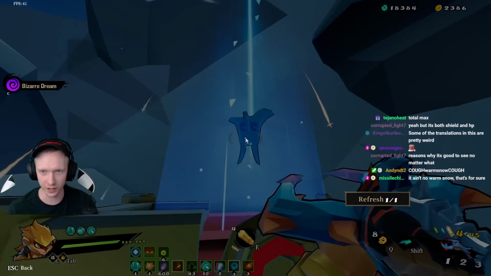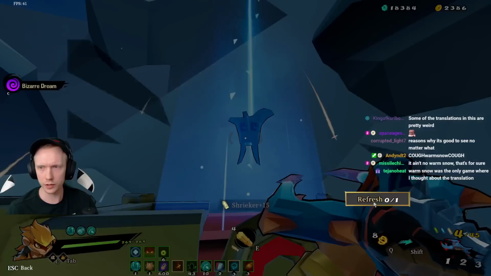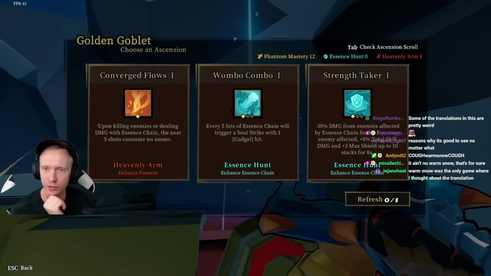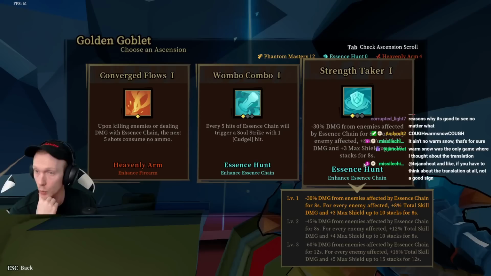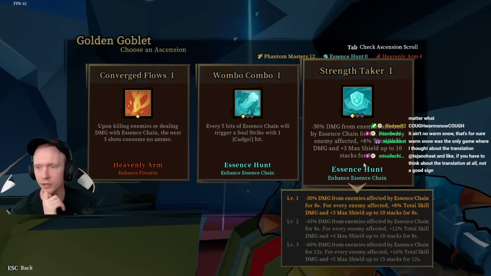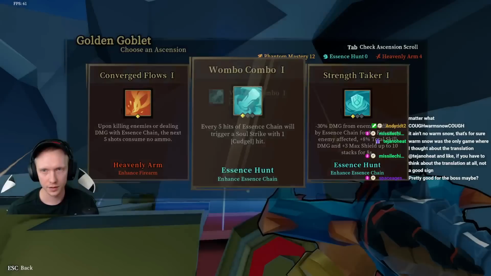Easy. We have immunity. No, we look for the critical one. Let's look for the critical one. Fudge. Wait, every 5 hits of Essence Chain will trigger a Soul Strike with 1 cudgel hit? That's not too bad, at least. Little fruit fly around. I guess that's okay. I'm really not spamming it, though. Is this better? Because every enemy affected plus 8% total skill damage. I don't know which one's better here. Plus more 8% more skill damage? I'm not sure. Could probably go either way. Wombo Combo just has a fun name. That's why we're taking it.